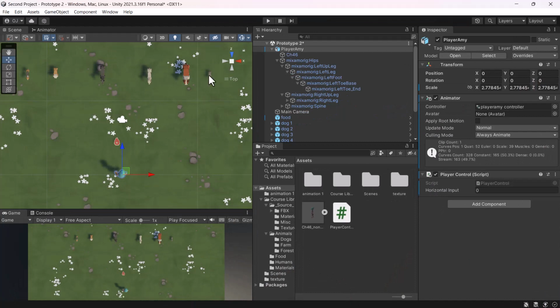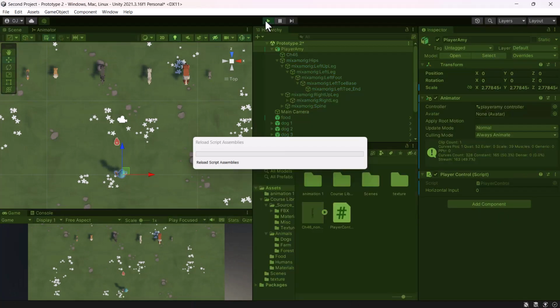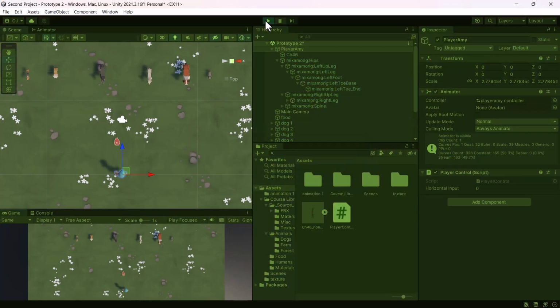So go back to Unity, everything still runs like before. You can see. All right, so we're able to set our bounding box successfully. So the if-then statement works perfectly for us.